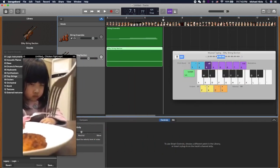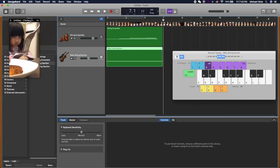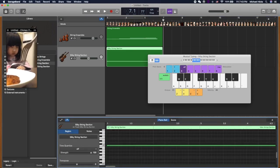I want to be careful not to close this thing, because then I just have to go and find it again and open it. So I'll minimize this time, kind of make it smaller. And then what I'm going to do is go down here to the editing window, which is the scissors. Okay, the scissors.